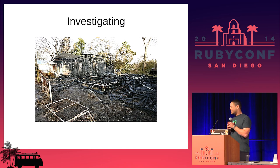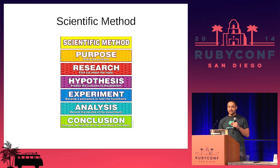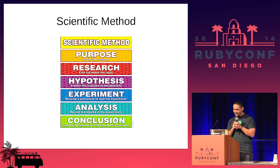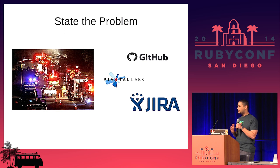So one of the methods that we use, obviously, is the scientific method. And I think that a lot of these principles can be applied to the things we do as developers, especially when debugging. And quickly, I'm going to take kind of a whirlwind tour of how I approach a lot of these debugging problems, drawing from my past experience.